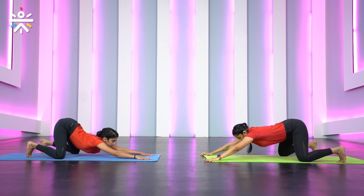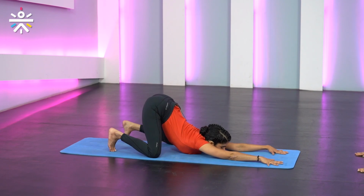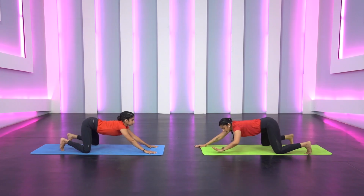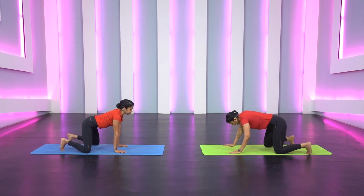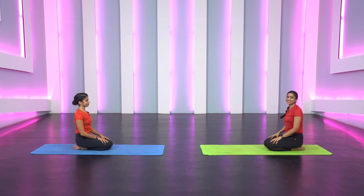Stretch your arms, bringing your chest closer. You either place your chin or your forehead and stay here. One, close your eyes. Two, three, four, five. Blink open your eyes. Lift your chest. Slide your palms back. Bring your knees closer. And sit back in Vajrasana.